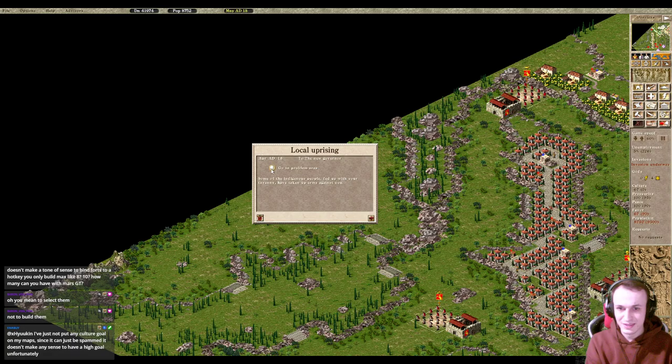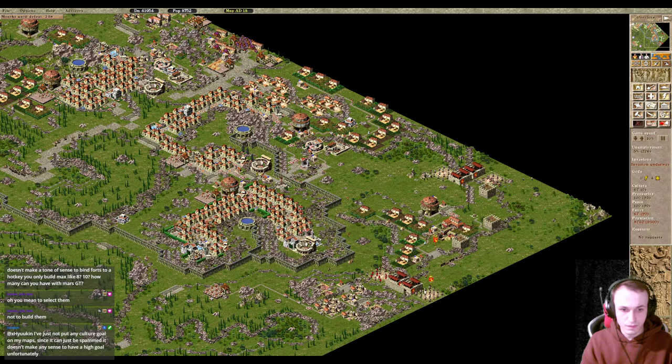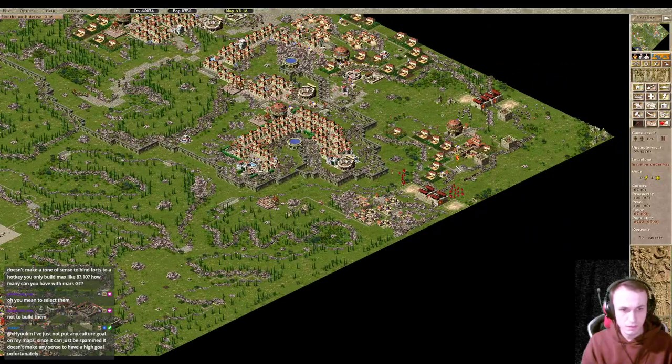Oh no. Two local uprisings. Okay. Game says no to my existence. I'll have to hold with 4. And it's on the patricians, right? No, it's here. Okay. Guess I can sacrifice one more.